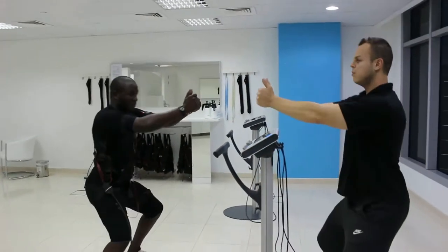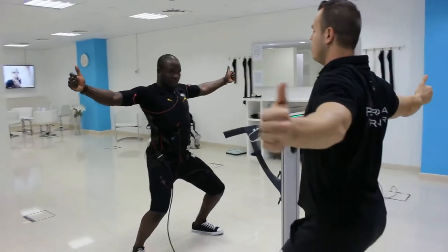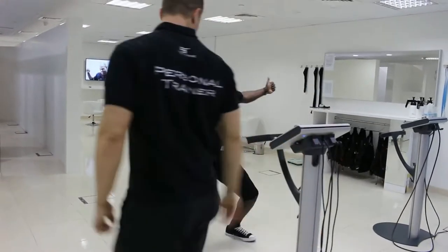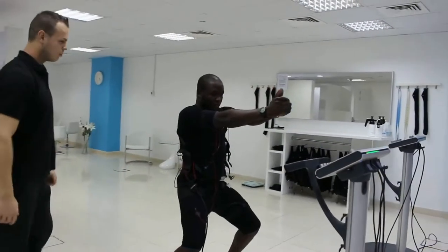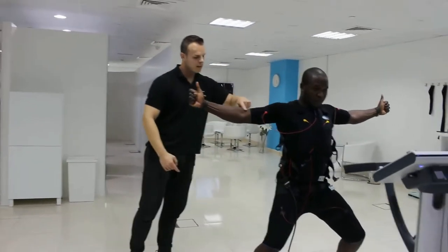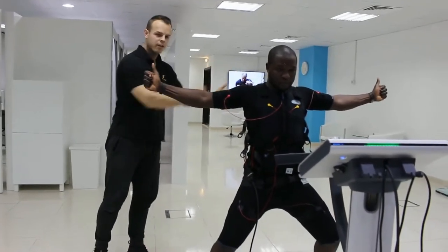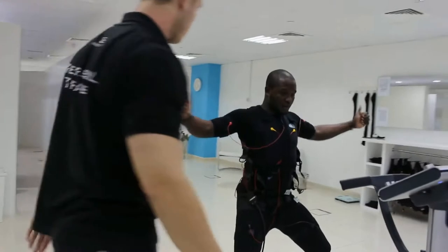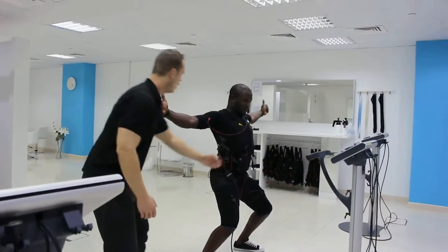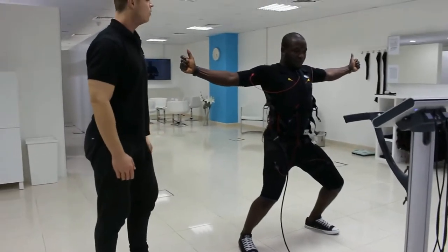Okay. Starting position. And now, we go to the back. And rotate, rotate, rotate. Very, very good. Okay. We do it again. Side position and go. Very good execution. And rotation out of the shoulders into the back. Okay? One more time. And I will correct you. Okay? Go. And add more protection. Yep. To the back. Very good. Okay, nice.